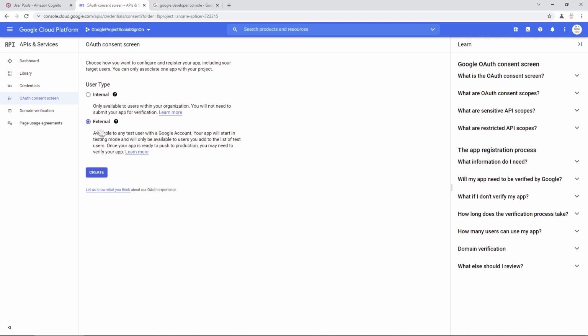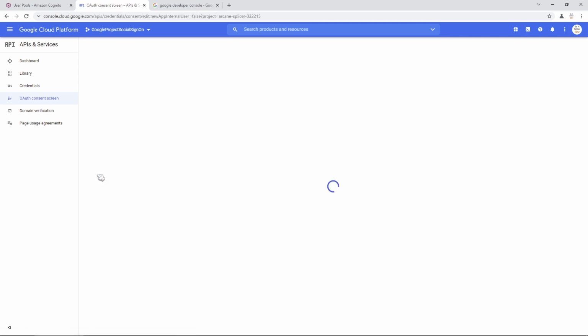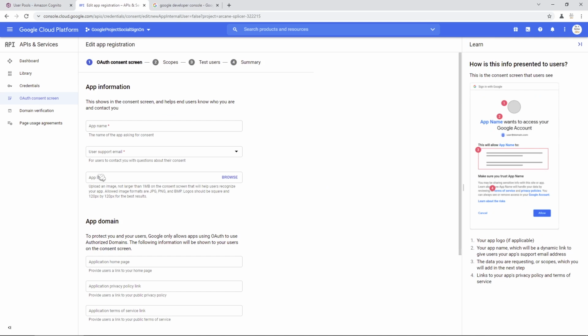So when you're starting out, I just use external here just to make sure everything is wired correctly. But afterwards, you may need to submit to Google for verification steps so that you can basically go to prod. But since this is just a demo here, I'm going to skip that step. We're just going to be using external for this case. So go ahead and click on Create now, which will bring us to the next screen.